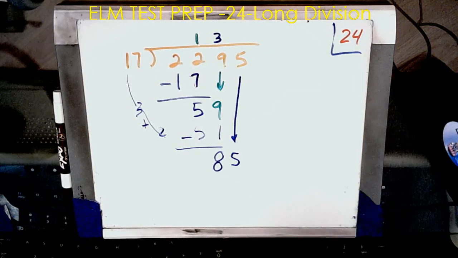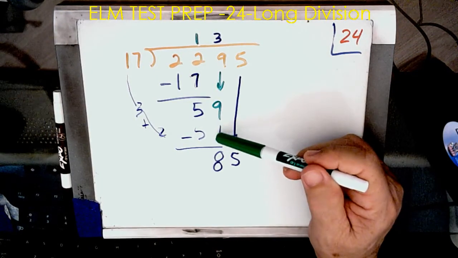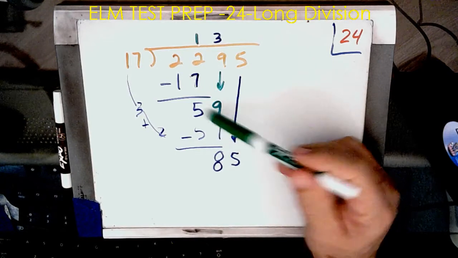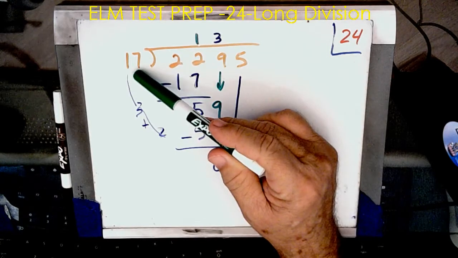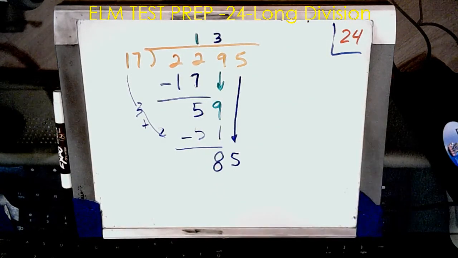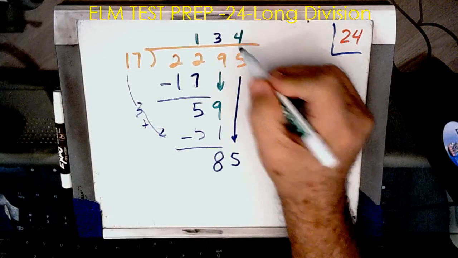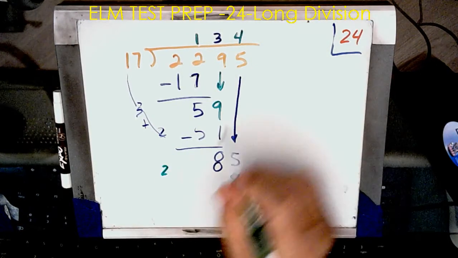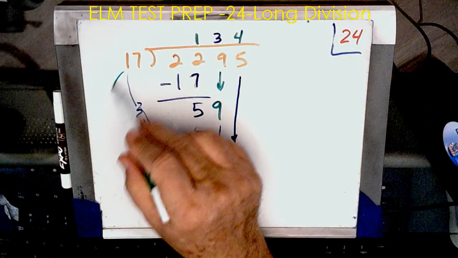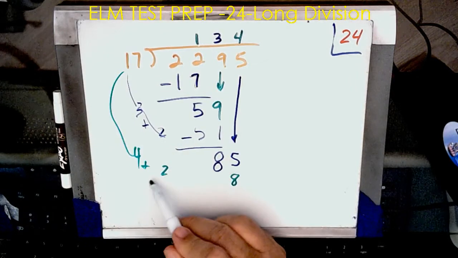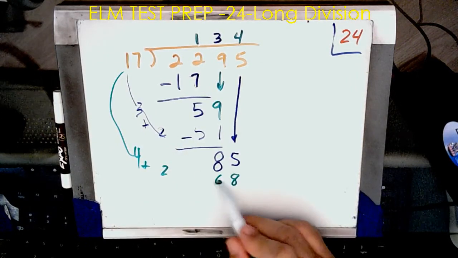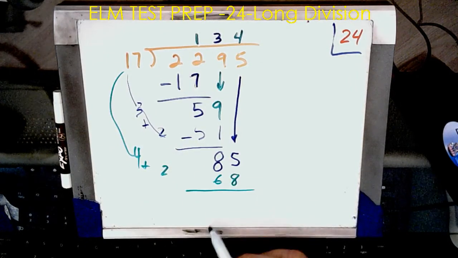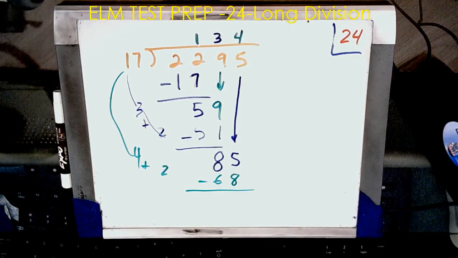Well, I already know that I'm pretty close to 60. If I estimate this to be 20 again, I can go into 84 times. I may have a little remainder here, but we'll see. 4 times 7 is 28 with a carry of 2. 4 times 1 is 4, plus that 2 makes this 68. All right, change the sign and add.